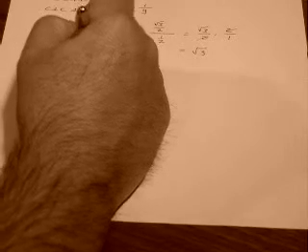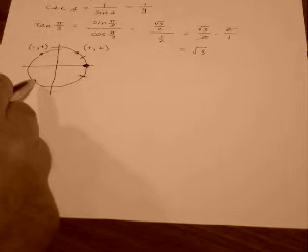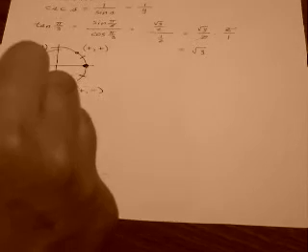If you're in the second quadrant, the y coordinate is positive, but the x coordinate is negative. Alright? So you've got a negative x coordinate and a positive y coordinate. And in here you've got both positive. If you're in the third quadrant, pick a point in there somewhere, it's going to be a negative x value and a negative y value as well. And if you pick a point in the fourth quadrant, it's going to be a positive x value and a negative y value.